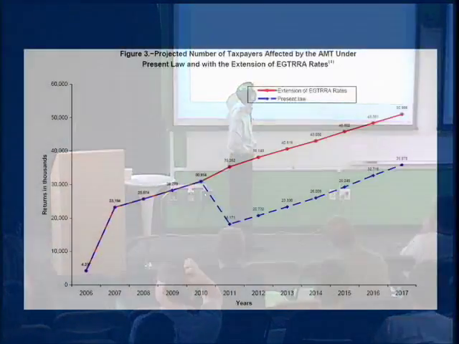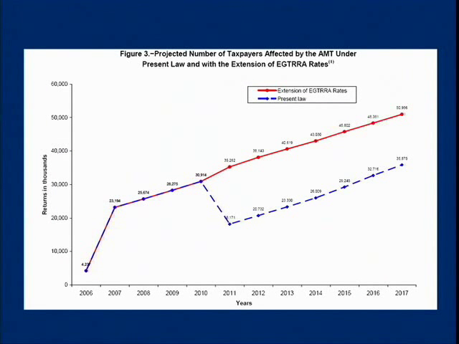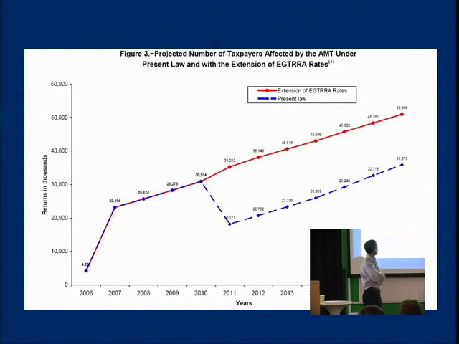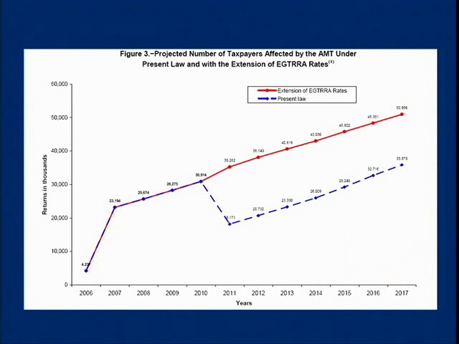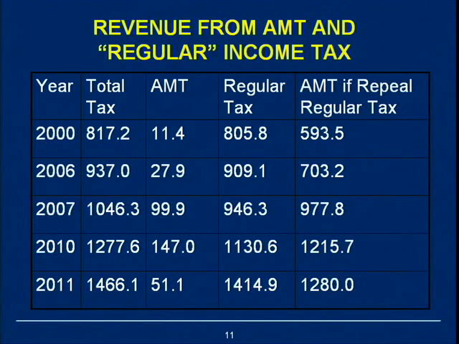These are numbers compiled by the Joint Committee on Taxation. They just show you that the red line, which assumes that you extend the 2001 law beyond 2010, in that case, you look at these projections which go out to 2017. There are 51 million taxpayers by that point who are facing the AMT. Even if you do extend the tax cuts, you see a drop in 2011, but then this inexorable ongoing increase. And the reason, of course, is the non-indexation. It's that the little bit of inflation year upon year grinds you forward in putting more and more people into the AMT regime versus the other regime.